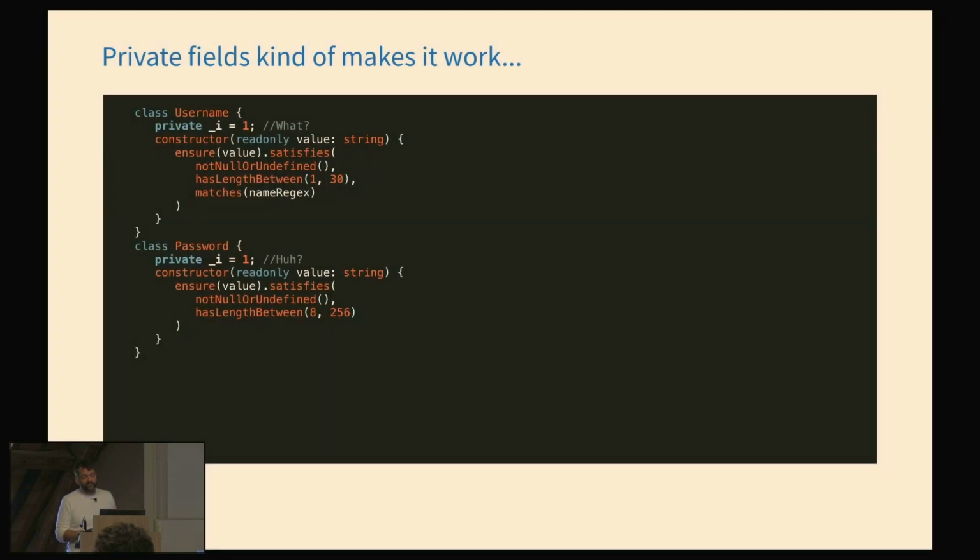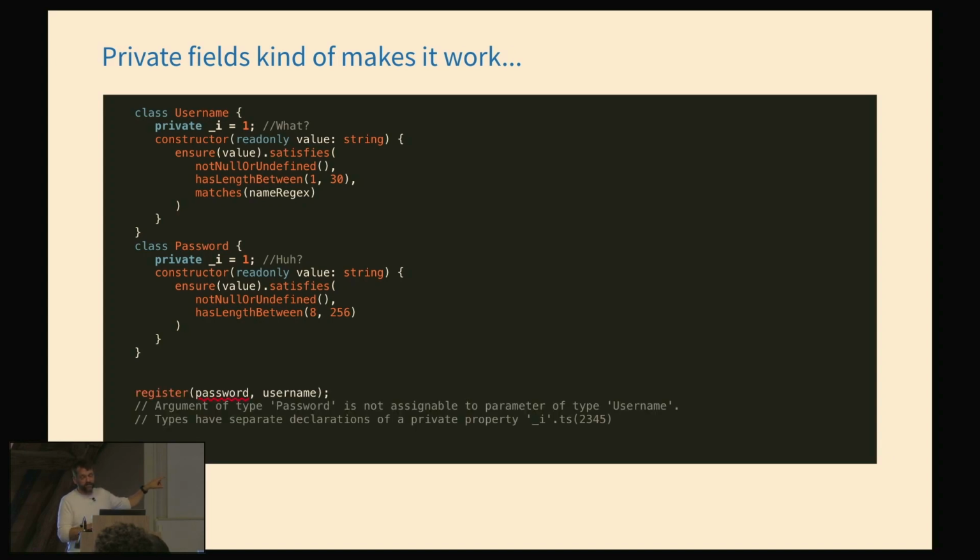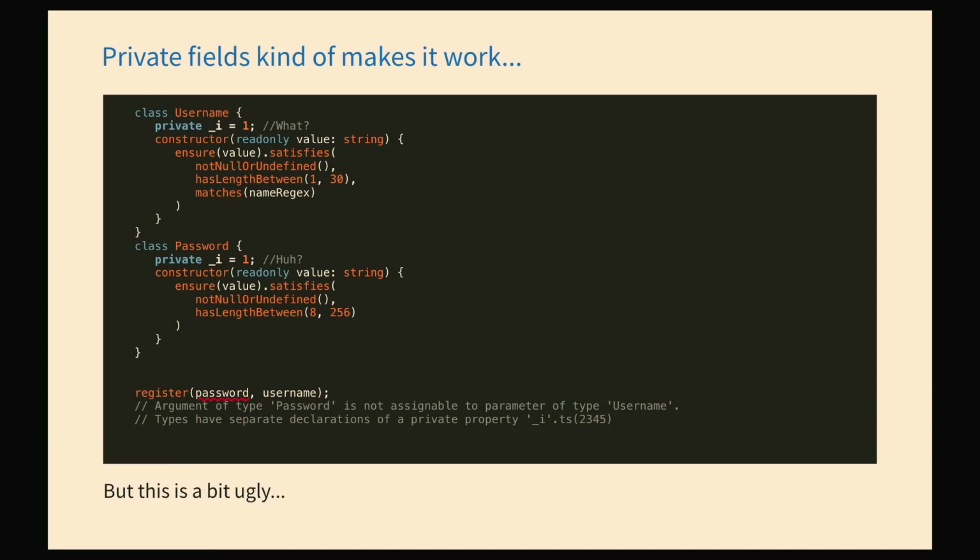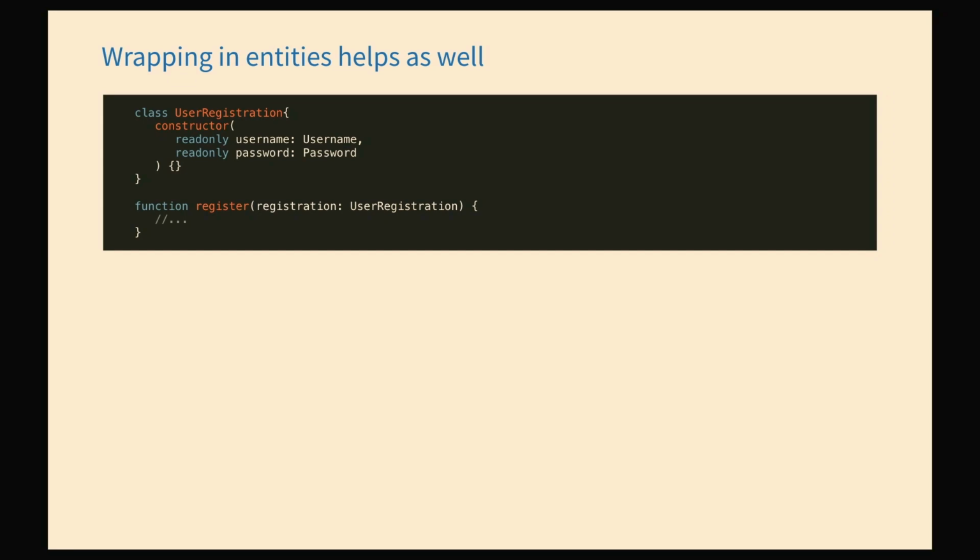We didn't get the compile time error that we hoped for. We could do something rather ugly. We could add these private fields, and this actually makes it fail during compilation time, but I don't like it, because why do we have this I thing? What does it mean? It does help TypeScript see that these are different objects, but it doesn't really look great. So, of course, there's a better approach, and that's to wrap it in an entity. Instead of passing a string or value, we put it in a proper object, and then we use that in the rest of the code. So we actually know that we're passing the right object.